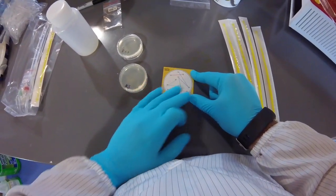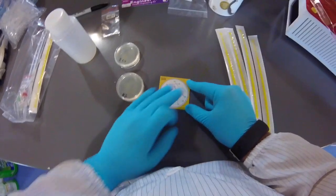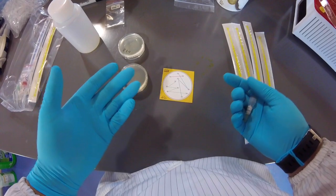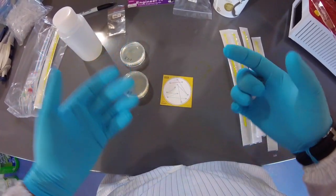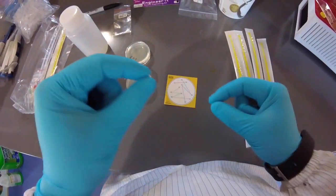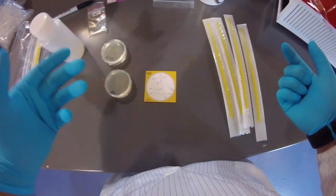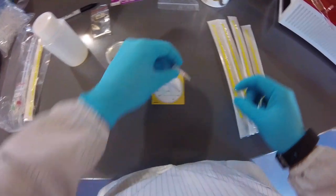So you get less and less cells spread out over the Petri dish, and then as they grow, that single bacterium will grow and divide into thousands and thousands that will form these little mounds we call colonies, okay? And then we'll be collecting those on day 2 for engineering, okay?